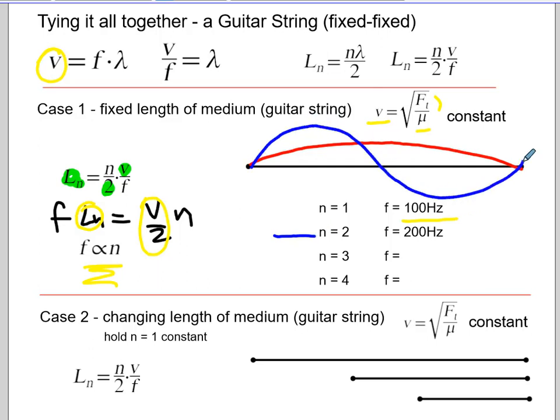Okay, so then if I was to do this one here, n equals 2, okay, I would have my second shape, which is the full wavelength, and you can carry on drawing the rest of the pictures, but if n equals 3, this would be 300 hertz, and this would be 400 hertz for n equals 4, and you can see those are all integer numbers because of this proportionality. Okay, and again, this is for fixed.